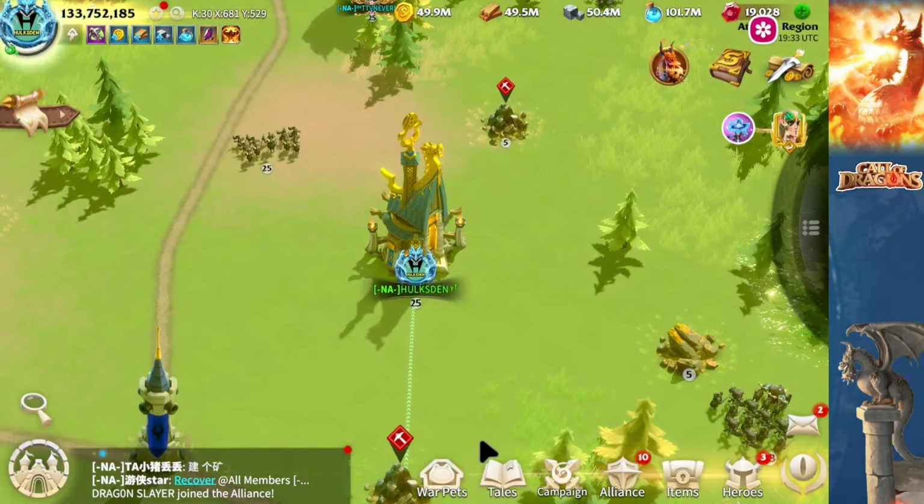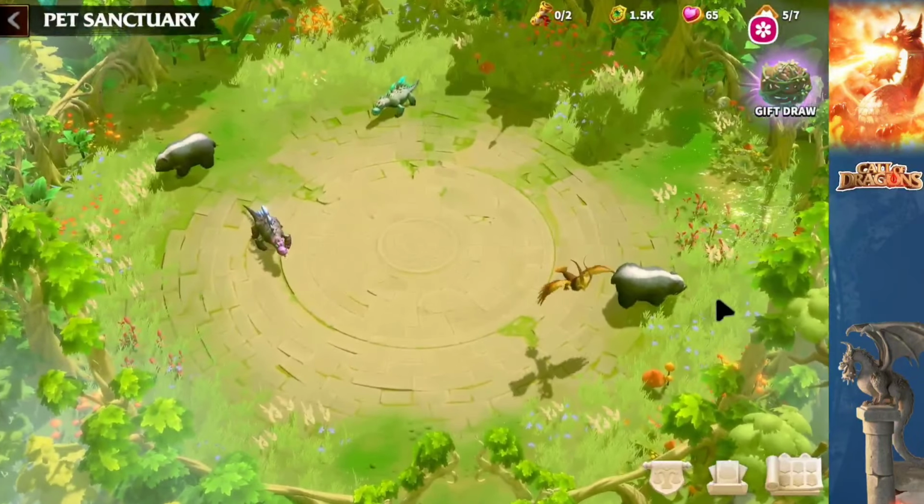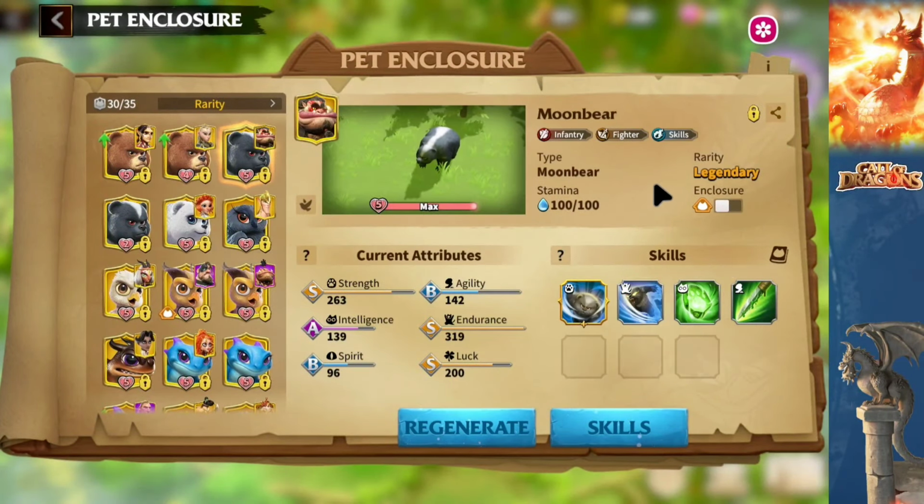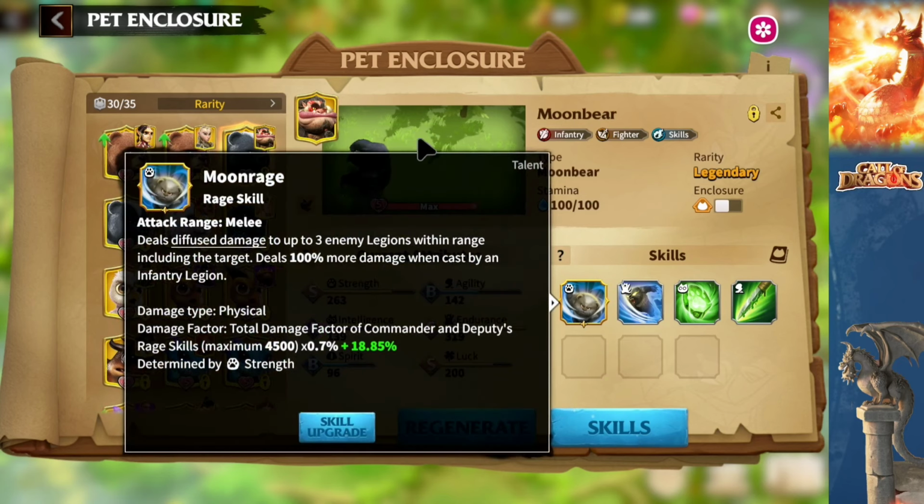Okay, Warriors of Tamaris, brand new season, brand new Warpet. The Moonbear is in the house, and today we're gonna see what this Warpet is capable of doing. We're gonna start off with the talent skill. It is known as the Moon Rage. The attack range is melee. It says, deals diffused damage to up to 3 enemy legions within range, including the target. Deals 100% more damage when cast by an infantry legion.